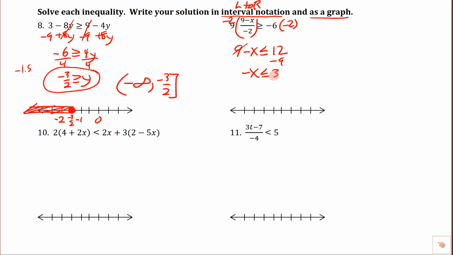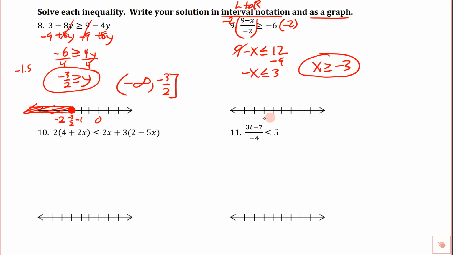This is going to be a 3. We've got that negative right there, so a couple different things we can do here. We can multiply both sides by negative 1. We can divide both sides by negative 1. That would just change the sign, or we can think, hey, we just want the opposite of each one of these things. So if we were to divide everything by negative 1, this is going to give us an x. This is going to give us a negative 3, and then we introduced a negative, so we do want the opposite of that. We want to switch that around so it looks like this. So there's the inequality.